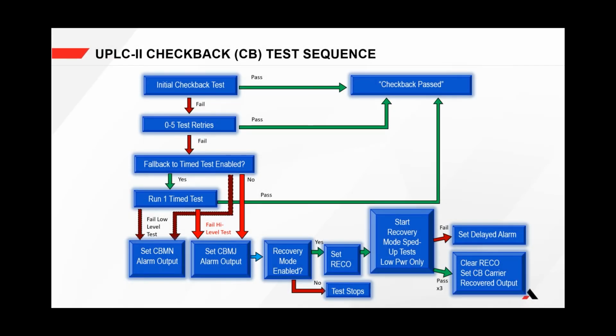Also, any checkback failures will restart recovery and re-alarm checkback major. So if you pass 2 checkback tests and on the next test fail, recovery would be restarted and you would need to pass 3 more consecutive tests. If the checkback delayed alarm was previously set, it will remain set.